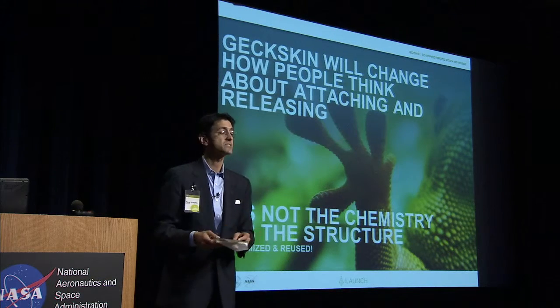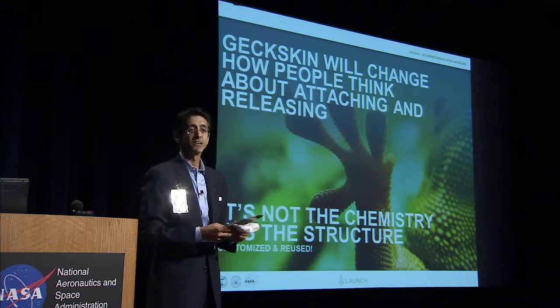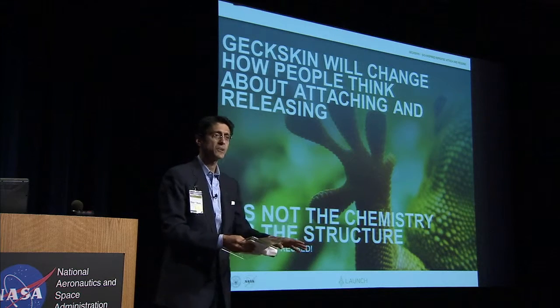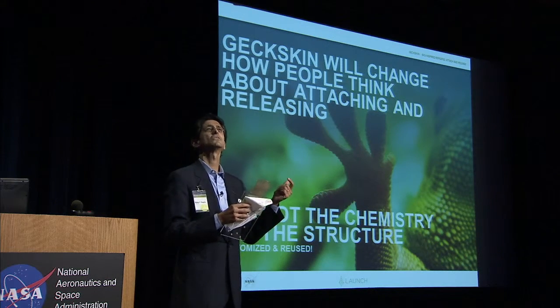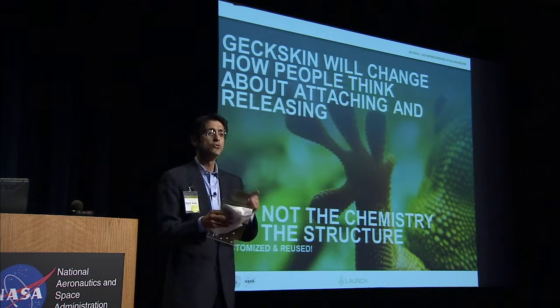The beauty of this device and the innovation behind it is that we can manipulate the thickness of the tendon, the material of the tendon, the weave of the tendon, where the tendon is attached to the pad, and use multiple tendons. We can also tune or design for different substrates — whether it's concrete, metal, glass, or drywall. The reuse is going to be fantastic, because we won't have to throw these away — we can use them thousands of times.